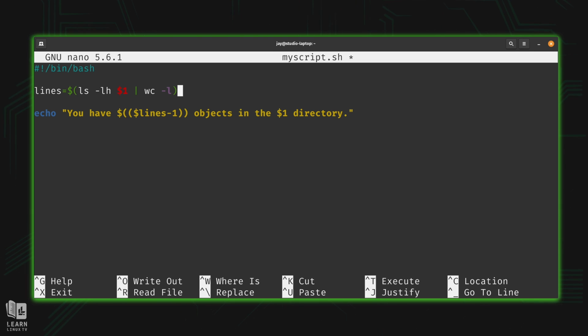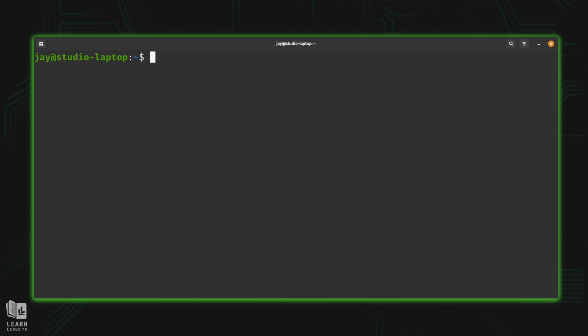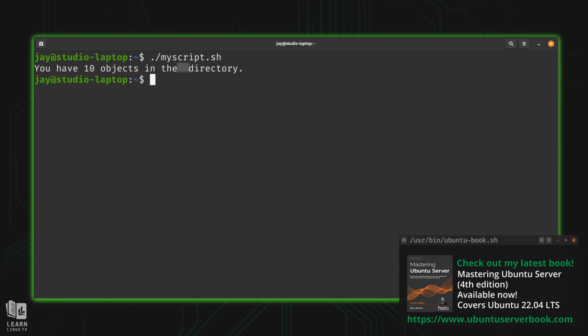However, as fun as this script happens to be, there is a legitimate problem with it, and actually with every version of the script that we've done so far in this lesson. And the issue is this. What if I enter no argument at all, and I just run the script like this? What will happen? Is it going to crash, or is it actually going to work? Well, check this out. We have some invalid output here. We can even see that there's an additional space in between the words "the" and "directory" where a value is supposed to be. So basically, the problem is that the script allows us to give it no arguments.